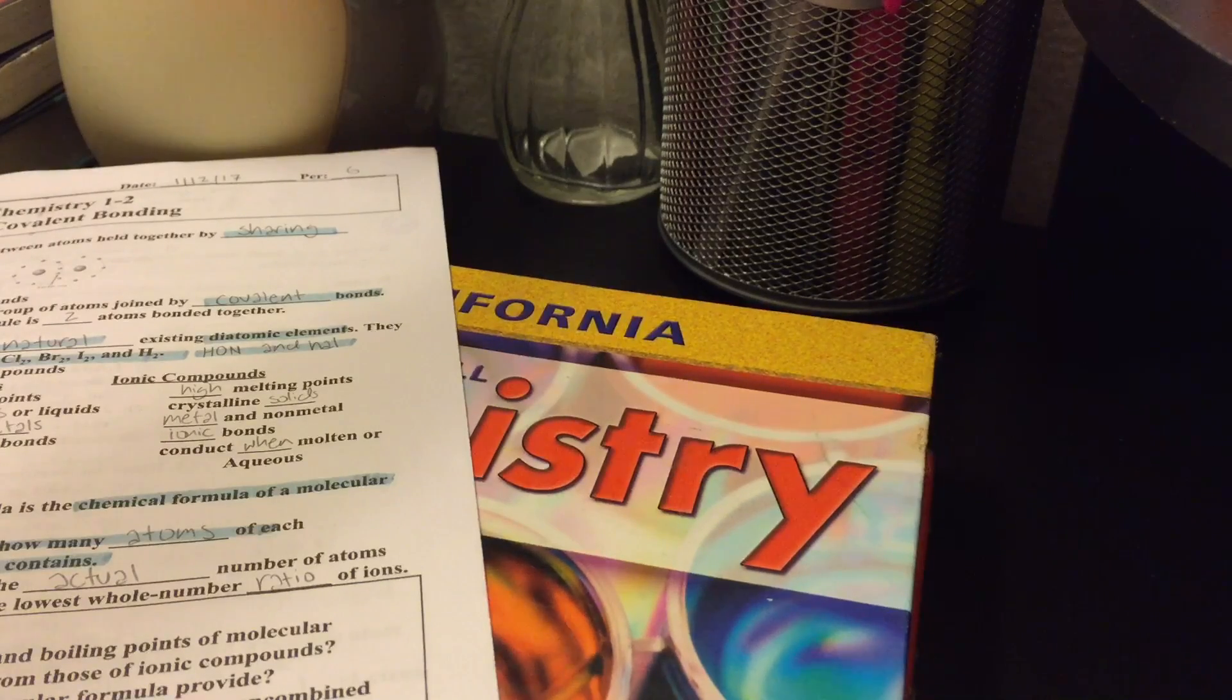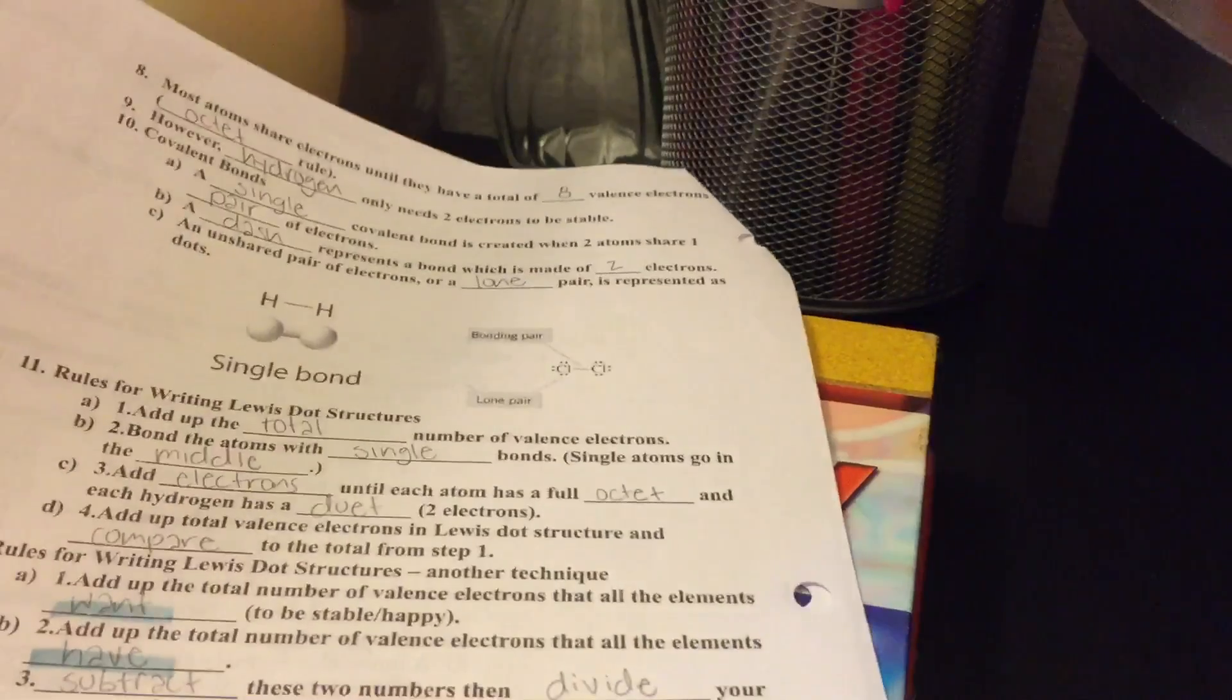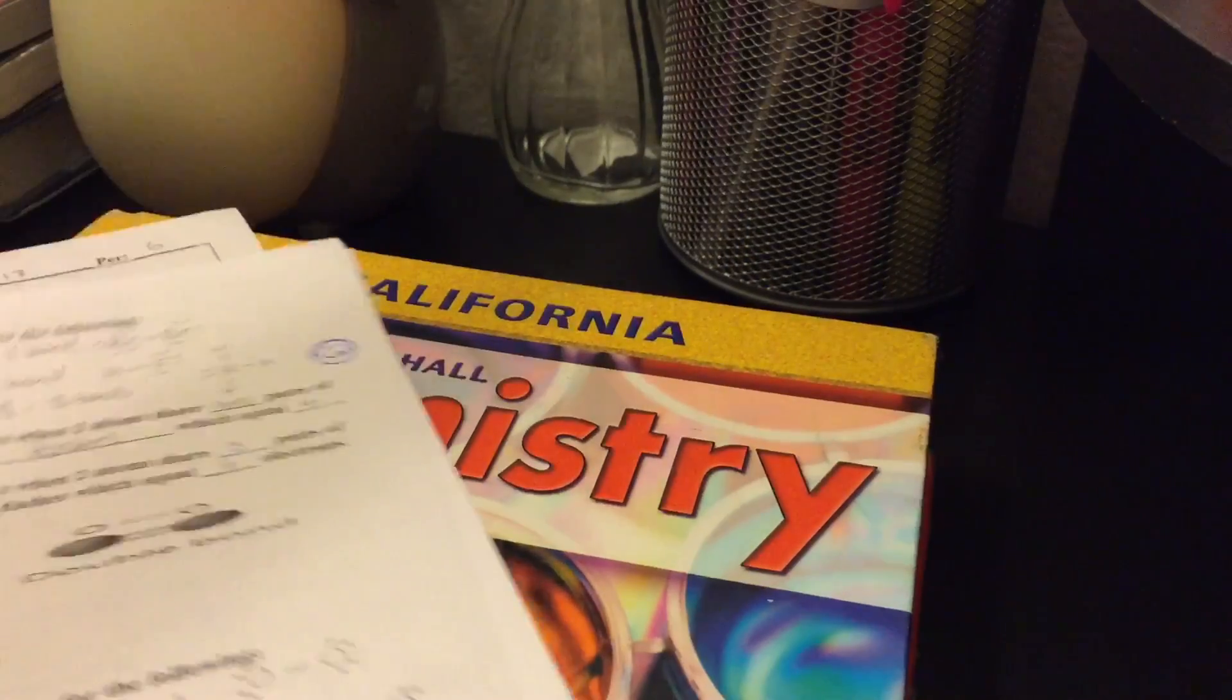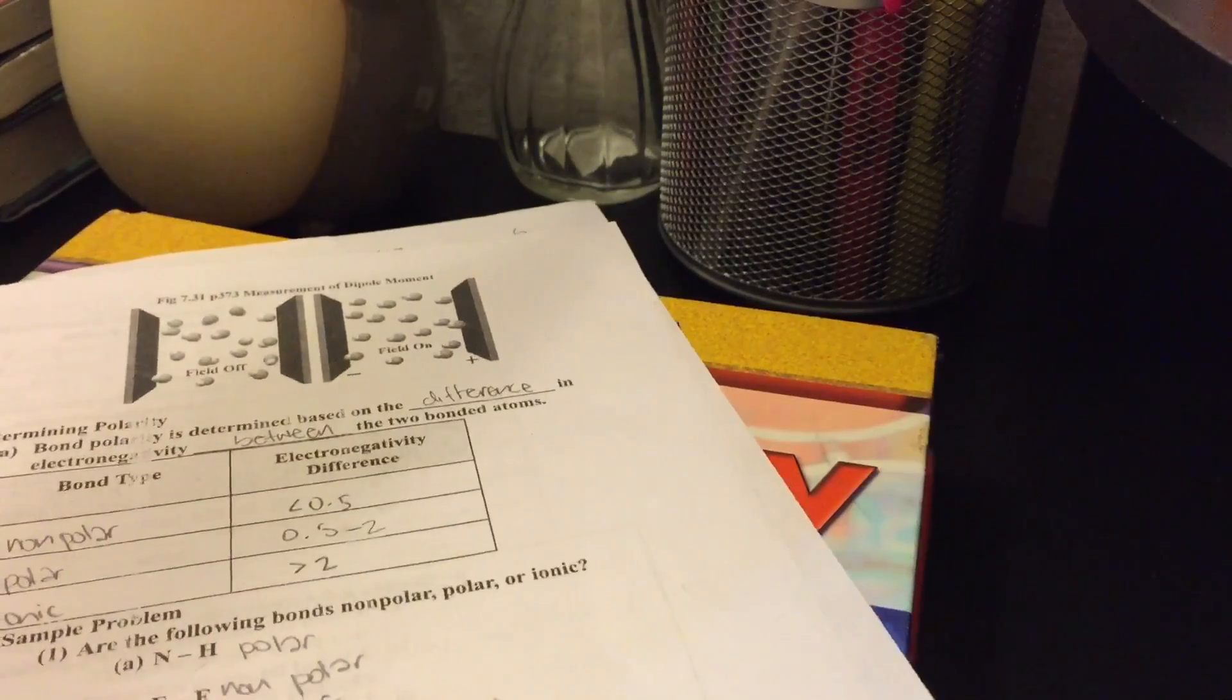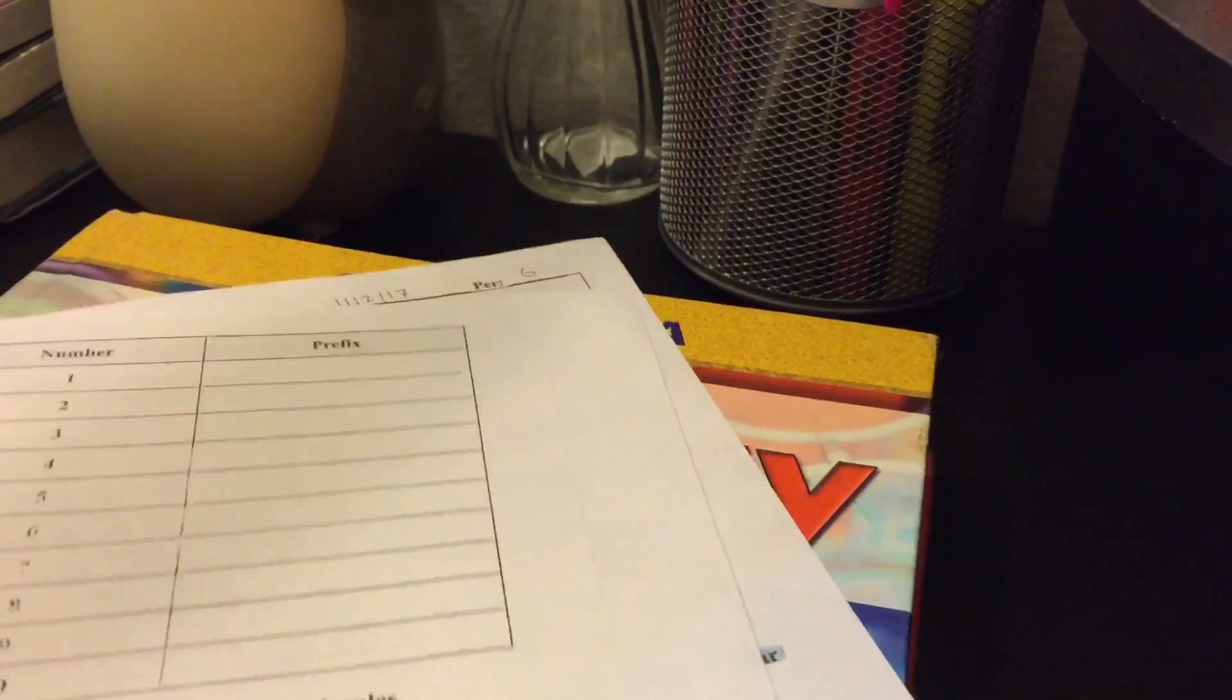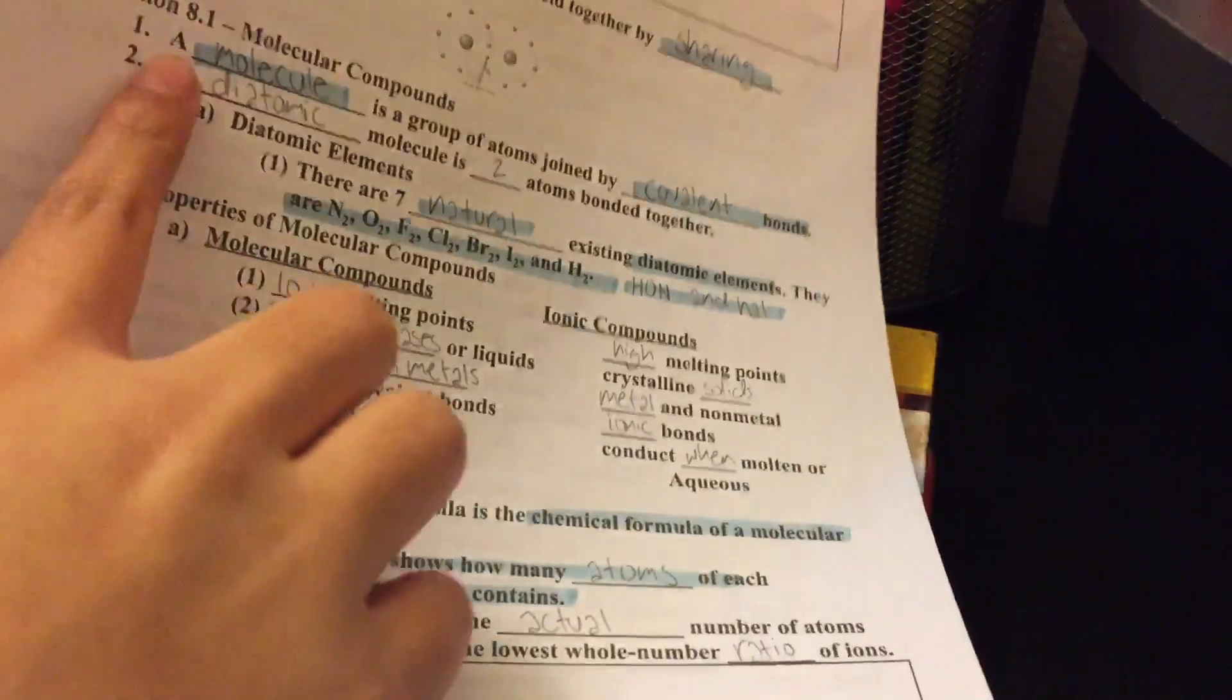And so right before a test, I'll just try to go over my notes, try to memorize specific concepts that she focused a lot on during the lectures. And then I'll also usually just fill in the blanks. I'll just highlight specific parts that I think are important. And then I'll also take little notes on what she's saying.